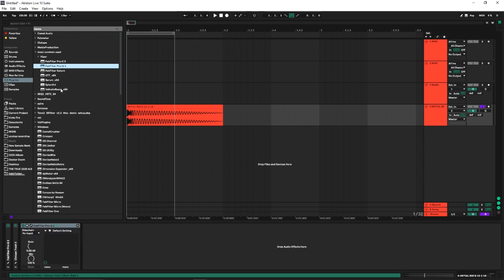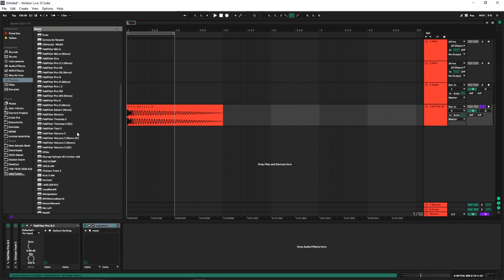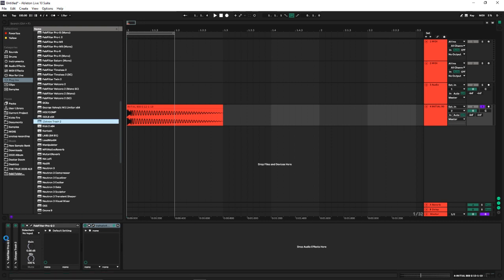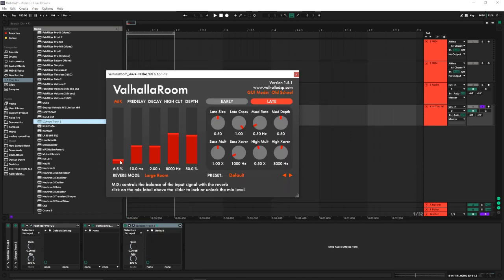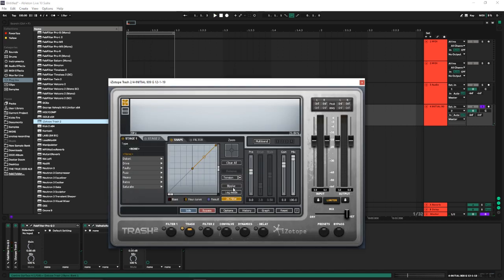So we can do another one, but also add in a Valhalla reverb, or any reverb works. I just so choose to do this one. Set it to a really low mix and a really low decay so it doesn't get too much, and bring up the high cut a little bit. Personal preference. Another thing I like to do is change it to linear to get more angular settings instead of curvy.